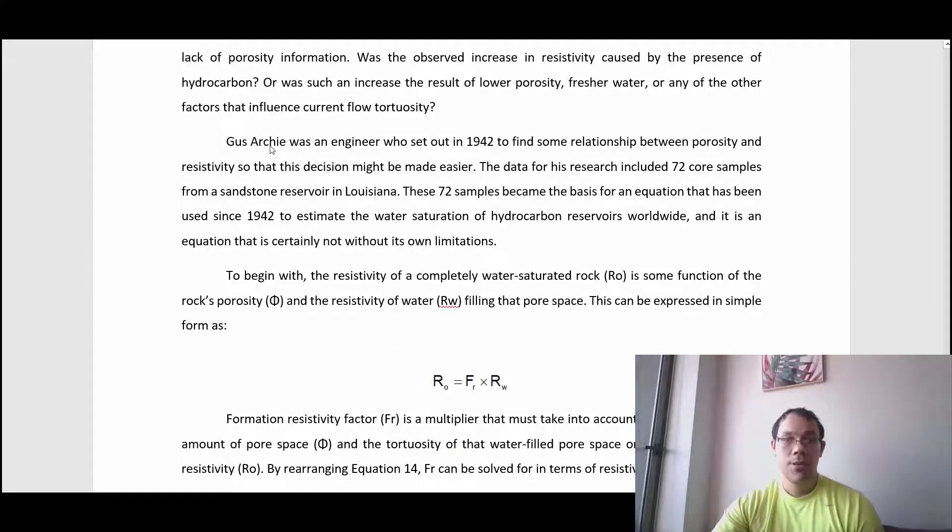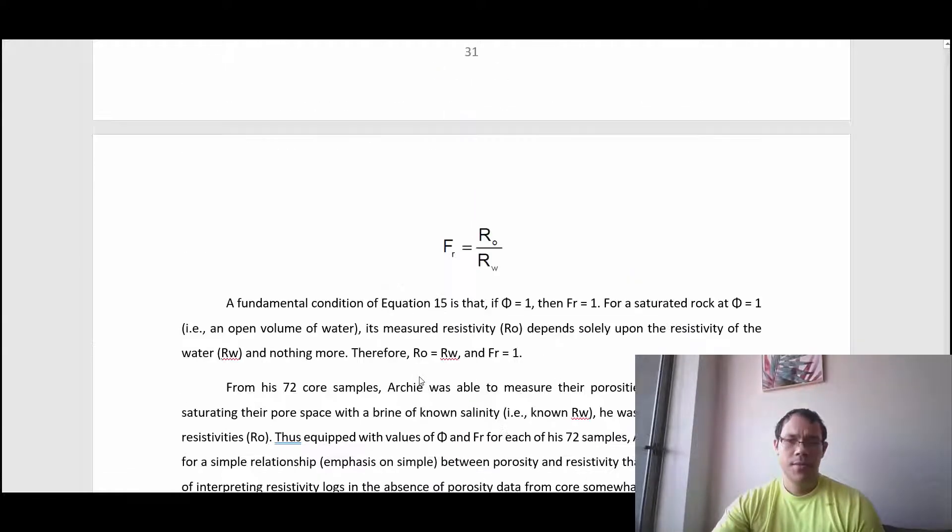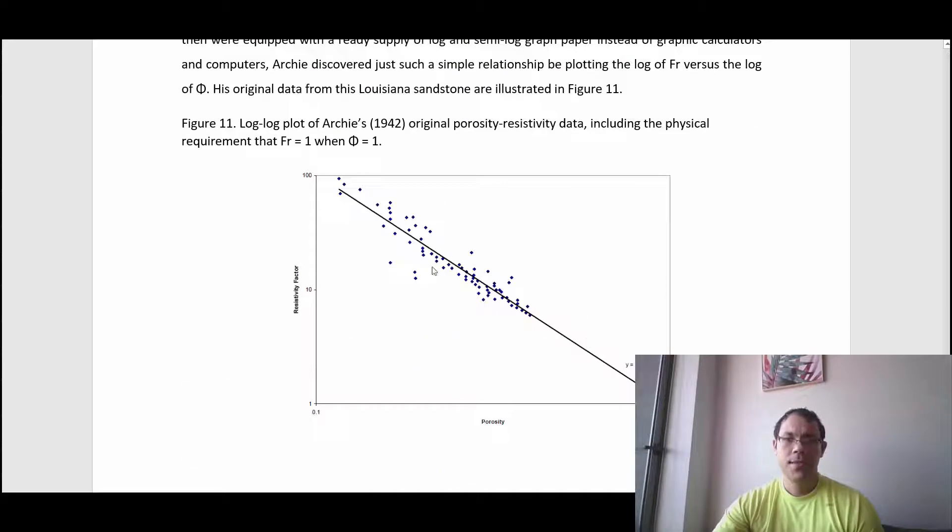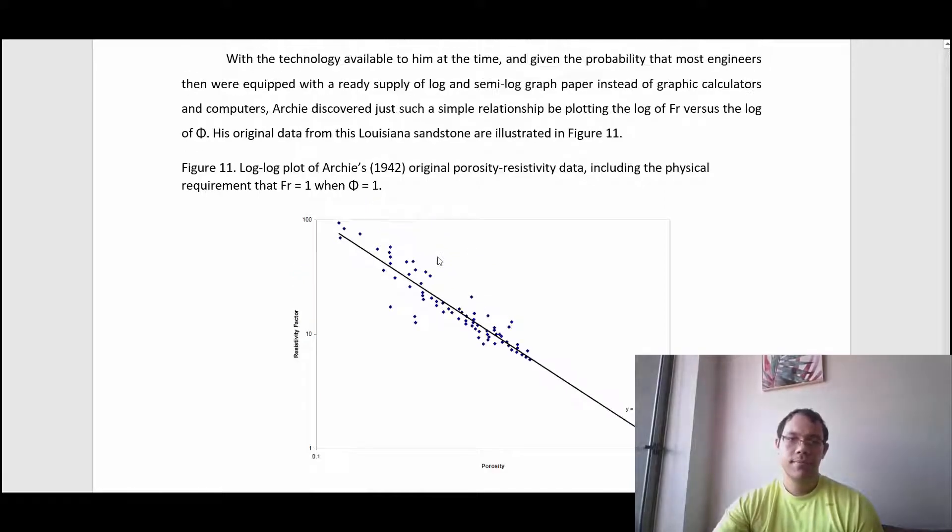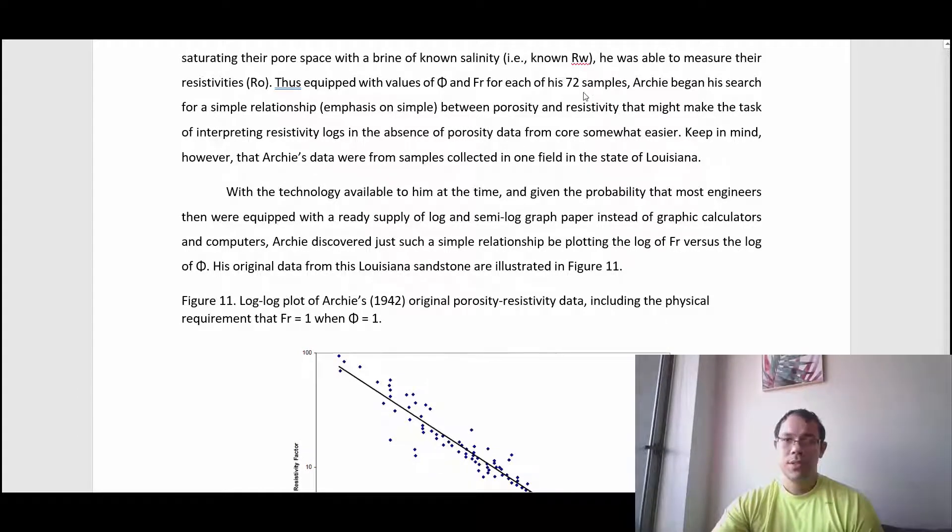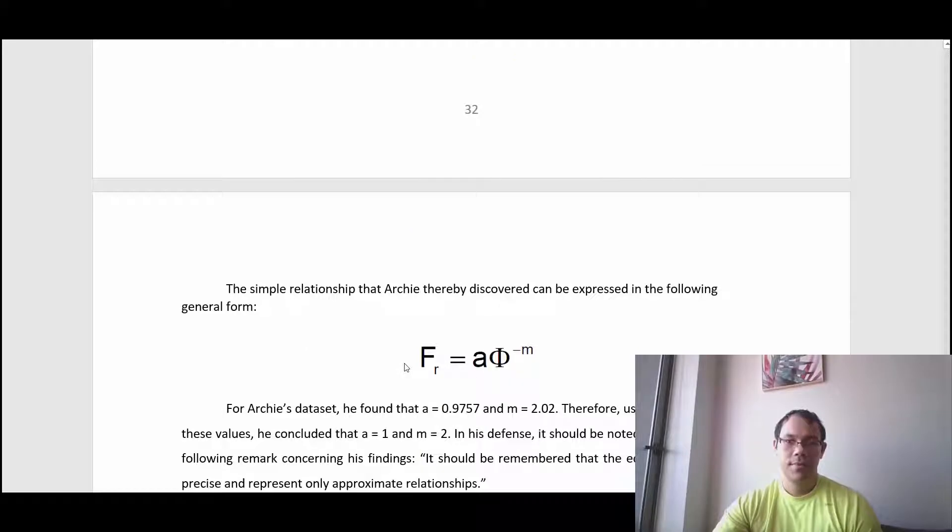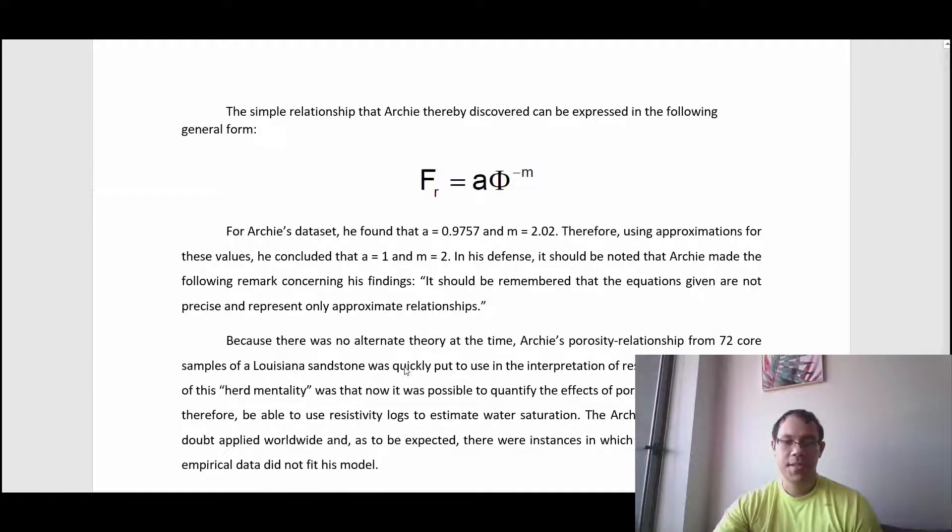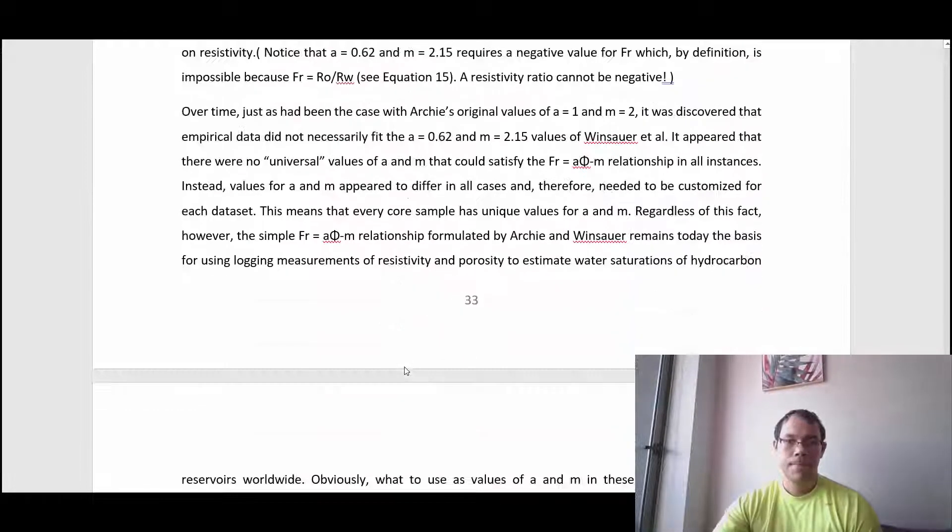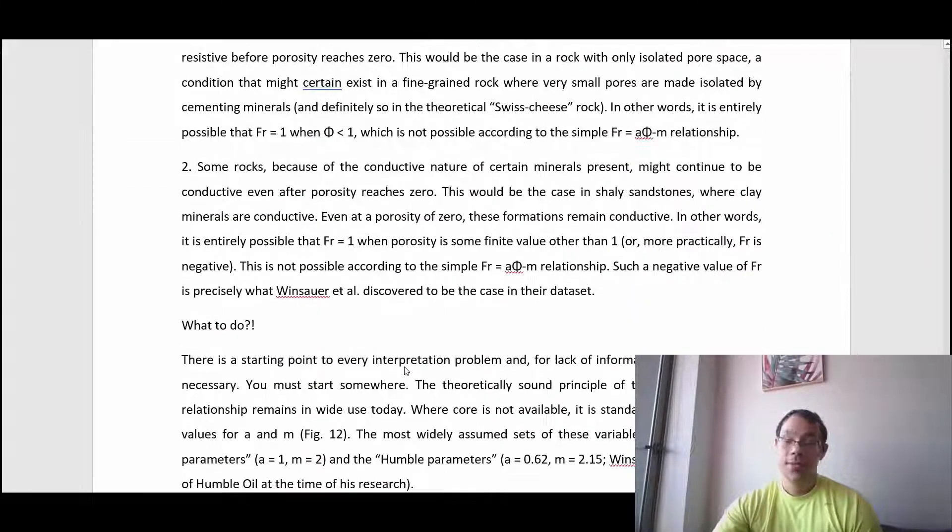This is like a really long manual. That's his name: Gus Archie. In this area of the manual, this is basically how our friend Gus Archie came up with his equation. It was back in 1942. What he did is he took 72 samples, he plotted them, and he found out that model. You can go to the details of that. That was what he did.